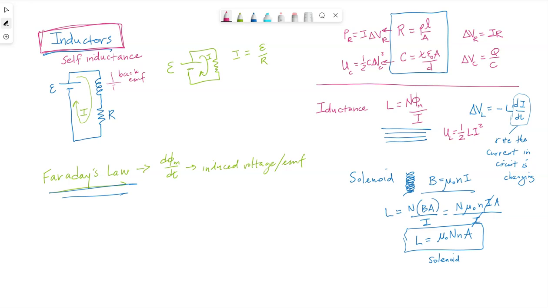So coming back to our circuit, actually, I need to mention the units of inductance. Units of inductance, well, flux is a Tesla meter squared, B times A. Current is an ampere, so amps. We call this a Henry, the name Henry. We use a capital H to represent that. So if you buy an inductor, it's going to be some number of Henrys will be its inductance.